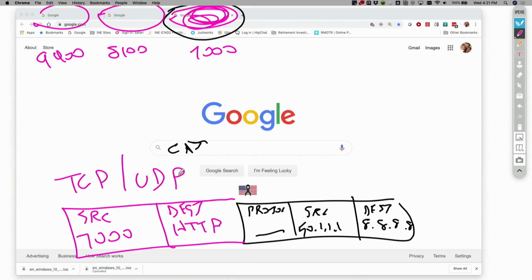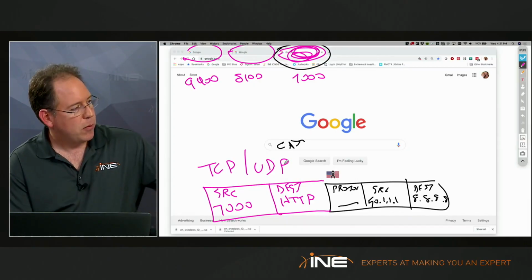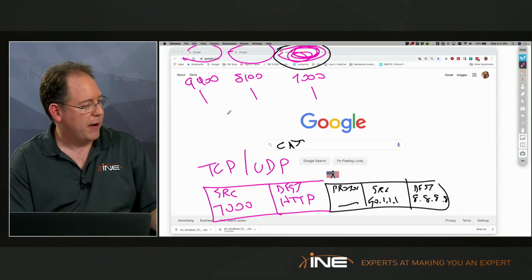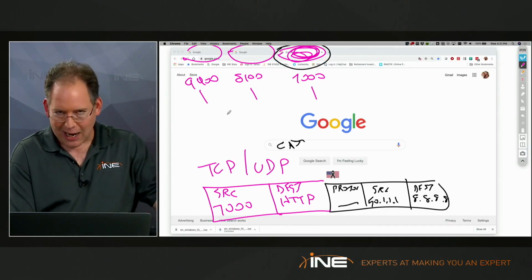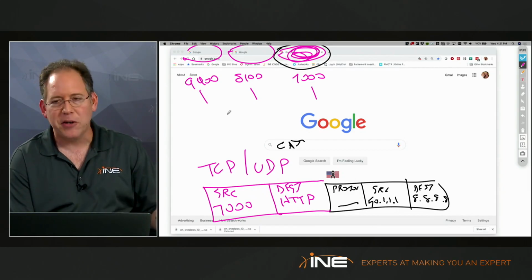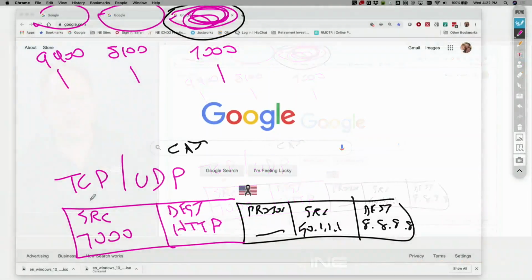TCP and UDP, now I know this video is specifically about UDP, but one thing they both have in common is they now say, hey look, if you're running multiple instances of the exact same protocol like HTTP in this case, we'll be able to create unique session numbers for each one. Because the IP header can't do this for you, our layer 4 header, our TCP or UDP header, will give you unique port numbers that you can use to differentiate.